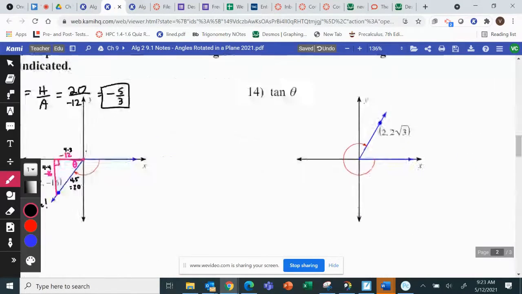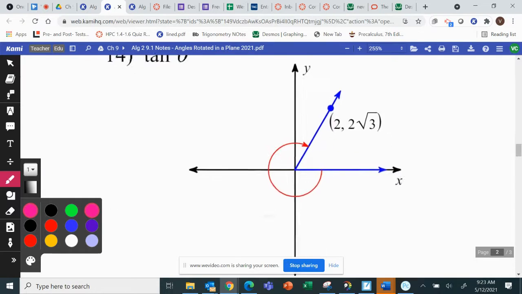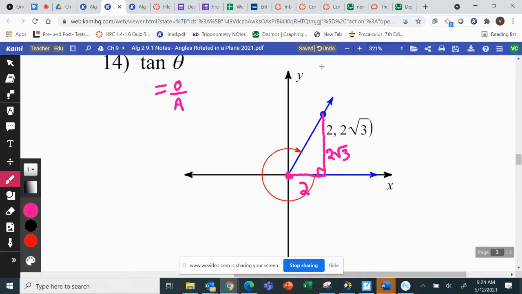Let's do tangent. Tangent theta. So they've already drawn it for you. You just have to form the triangle. To form the triangle, we start at 0, 0. We graph x, then y. We graph 2 on the x and then 2 square root 3 on the y. What is tangent? Tangent is what over what? Opposite over adjacent. Oh, I forgot to put my theta in there. So theta, remember, is between the terminal side and the x-axis. It's always there at the origin, and it's not the 90 degrees, so it's got to be that one there. So now I do the opposite over the adjacent. I get 2 square root 3 over 2, which reduces to square root 3, and we are done with that one.